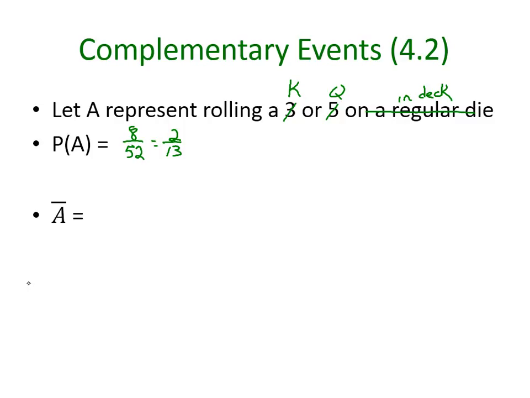So what would A bar look like? That will be the probability of A bar. What is A bar, though, in this case? If you're not getting a king or a queen, you're getting ace, jack, and then the 2 through 10. So you've got, I'm sorry, not 13, 11 different options out of what you've got there. So the probability that A happens is your 11 out of 13.